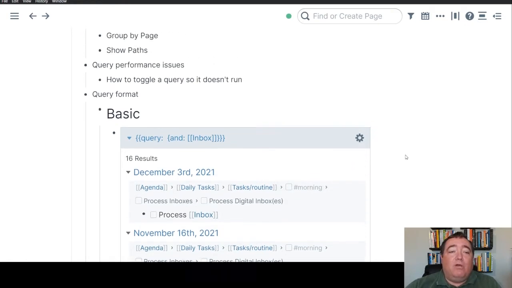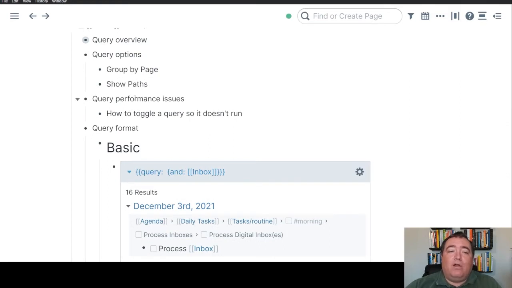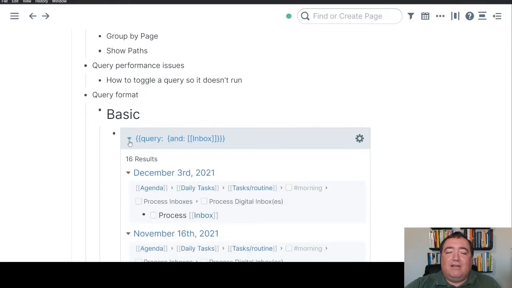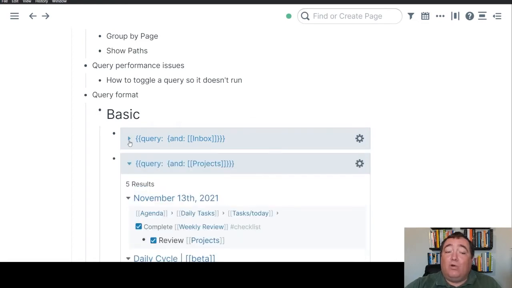So that's that. One last thing before we talk about the format. Queries do occasionally create performance issues in Roam, especially the larger your graph gets. My main graph, I'm doing this demo in a demo graph, which has effectively nothing in it, and so you won't notice a performance issue here. In my main graph, I have a ton of content, and it does create performance issues if I have a bunch of different queries in view. But in view is the key. There's a little toggle caret here on the side, and if you close that caret, not only will the results go away, but it is no longer running that query.